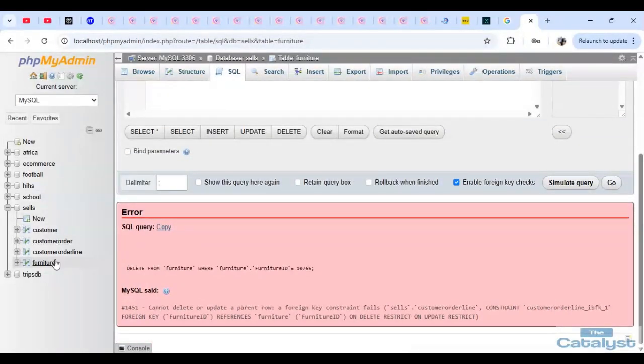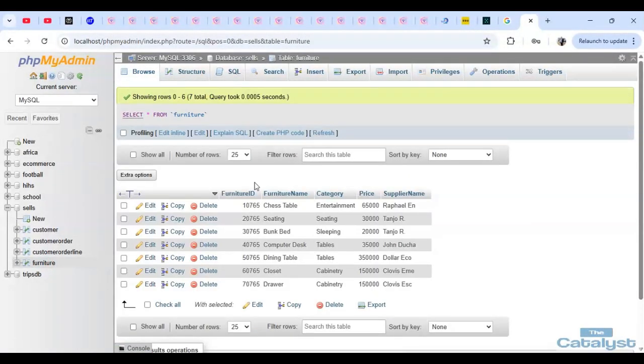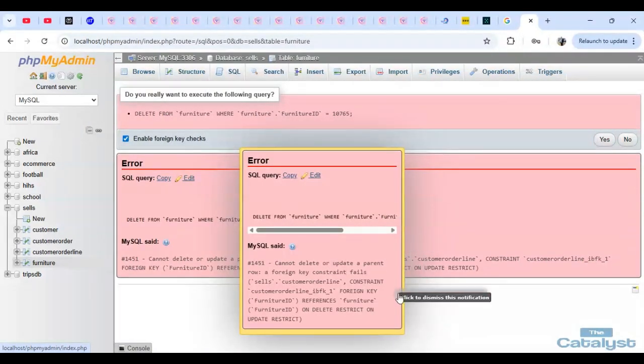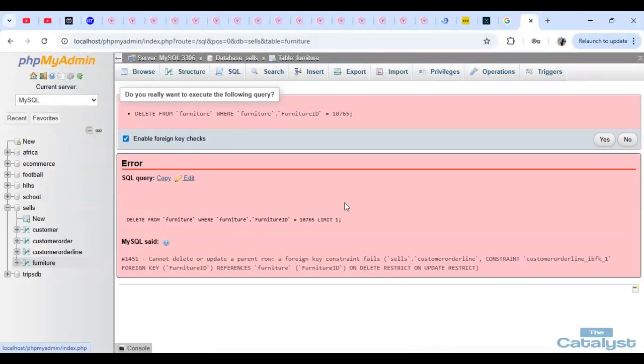It's not deleting. How come? It's simple now. We want to delete this, so I will just tick here and go to delete. Yes. Why is it sending this? Cannot delete or update a parent row. A foreign key constraint fails. Oh my god, which kind of thing is this?